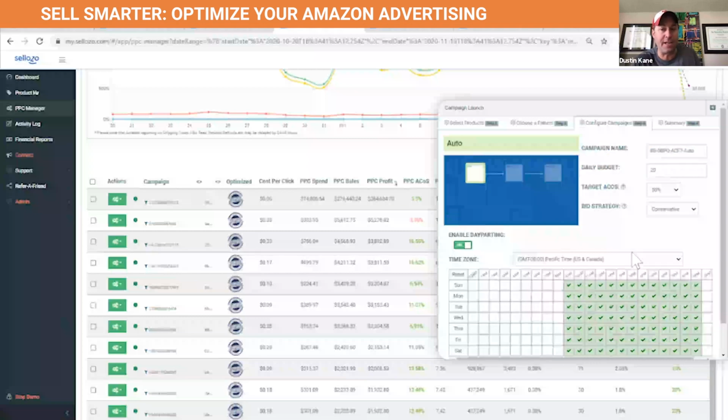And knowing that every day our tool is going to be adjusting the bids and moving the keywords between campaigns, all set on that strategy, the only thing you would ever have to do is adjust the target ACoS if you're looking to either boost sales or rein in your ad spend, or adjust the budgets on the campaign. That's it. Just real high-level strategic decisions, and you don't have to touch anything else inside those campaigns.